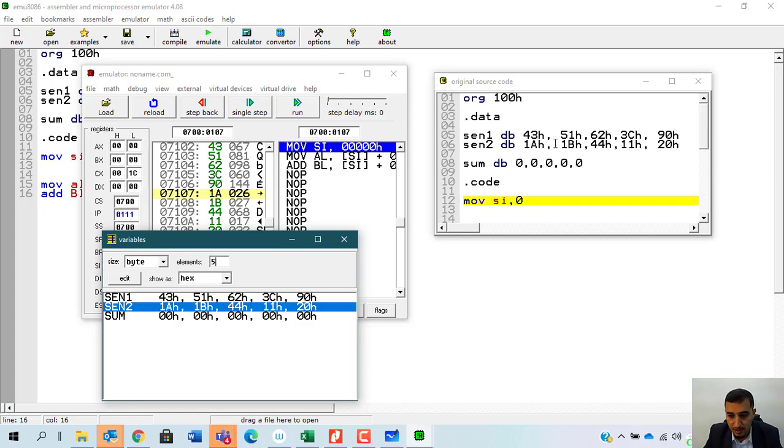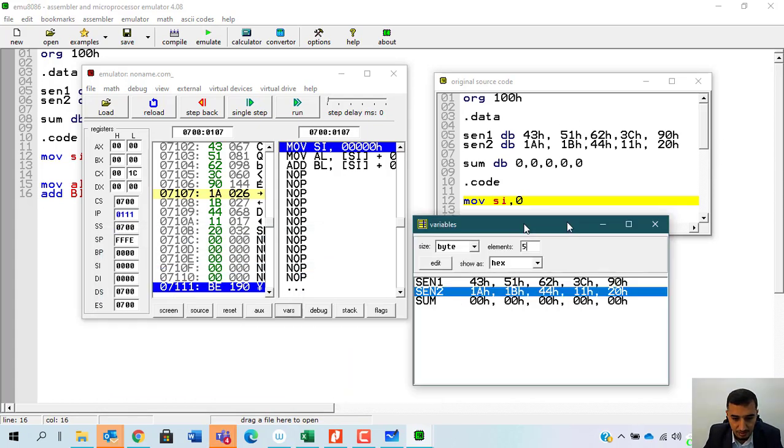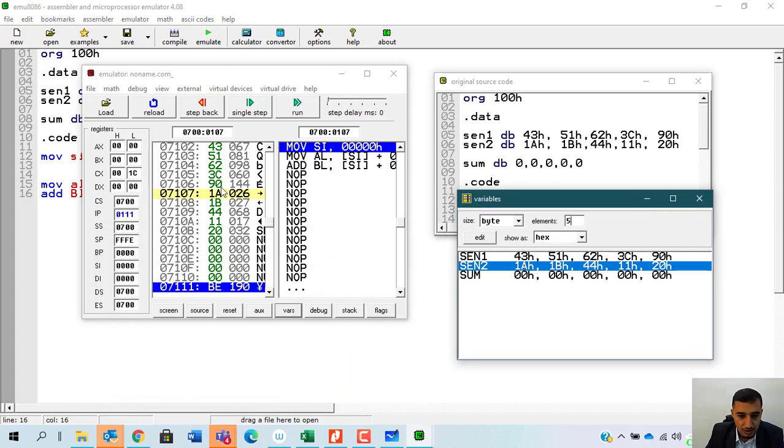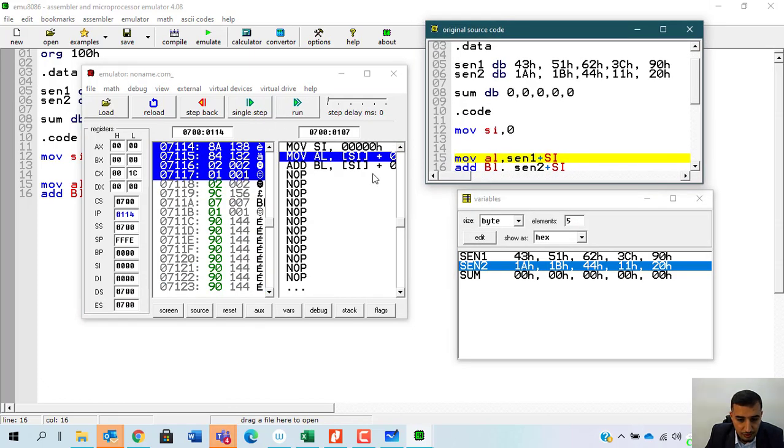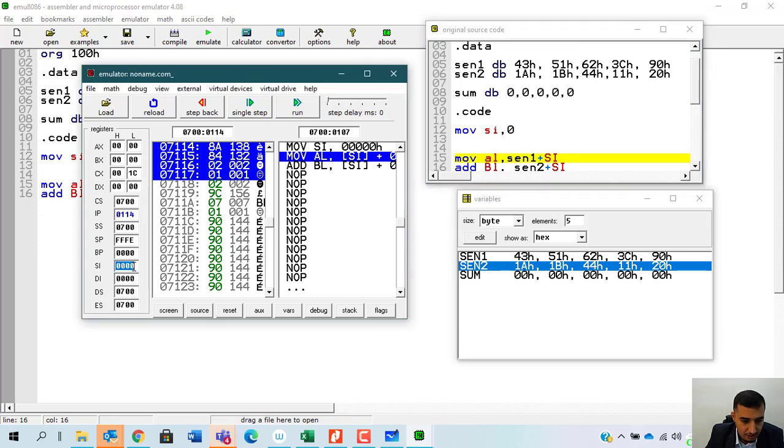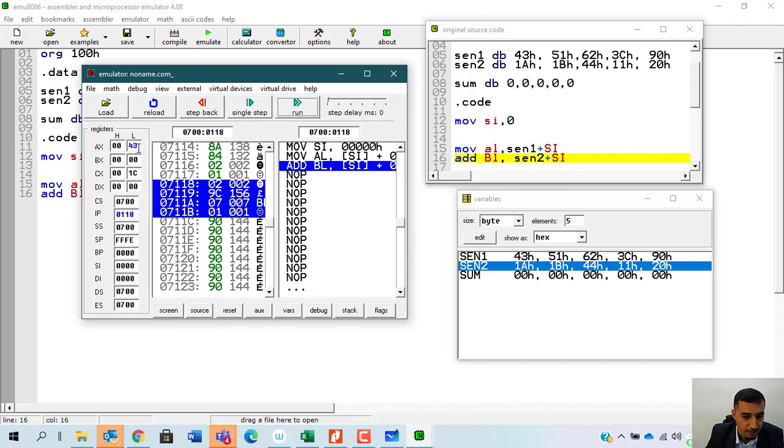So my code is over here, move to SI 0, so SI is zero. Then move to AL sensor 1 plus SI. SI is equal to 0, so it will move hopefully 43.